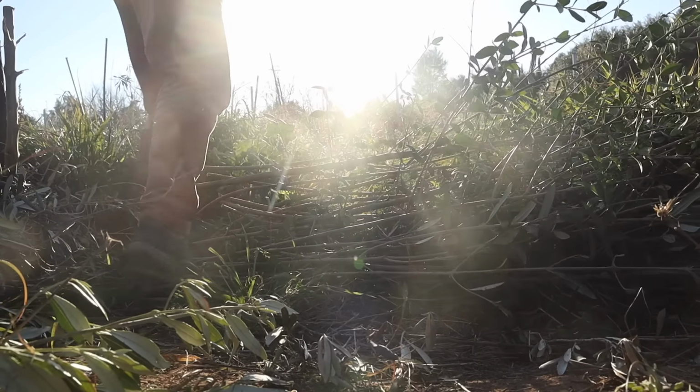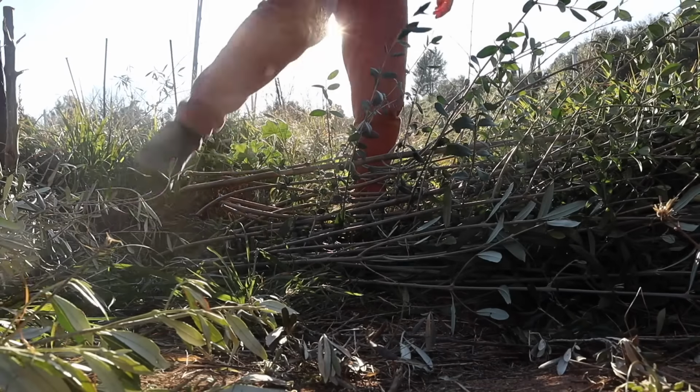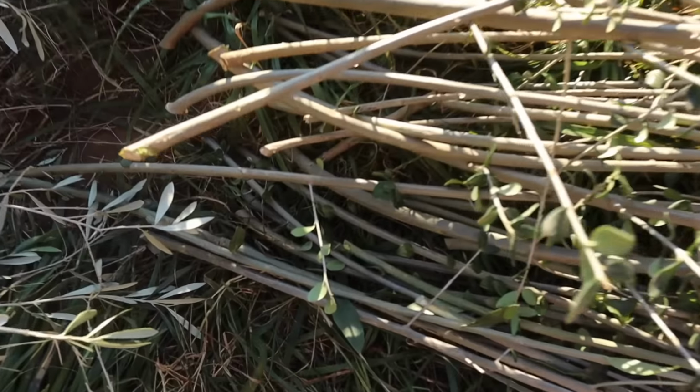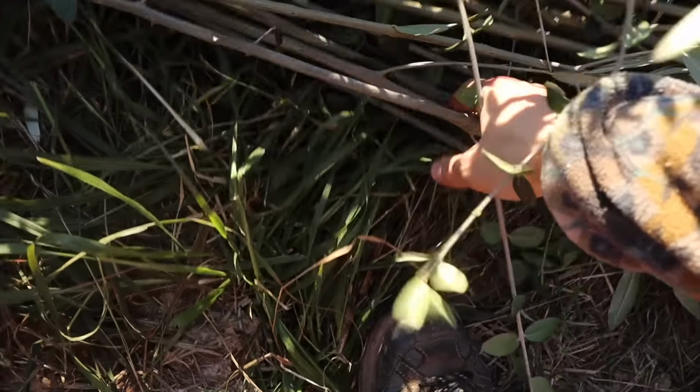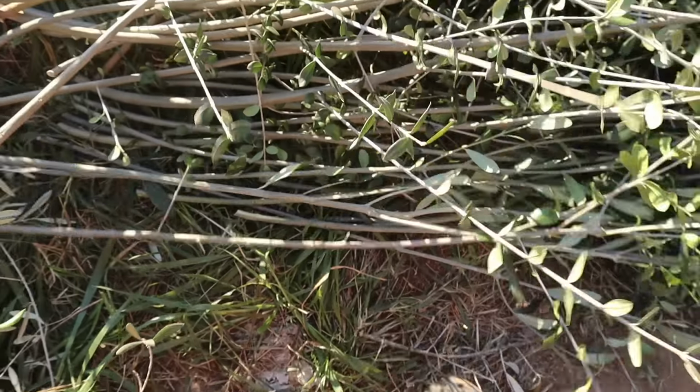Brought you the best stakes. These are going to be the best ones you've ever seen. There was a tree with loads of, what do you call them, suckers. So loads of really long straight ones.